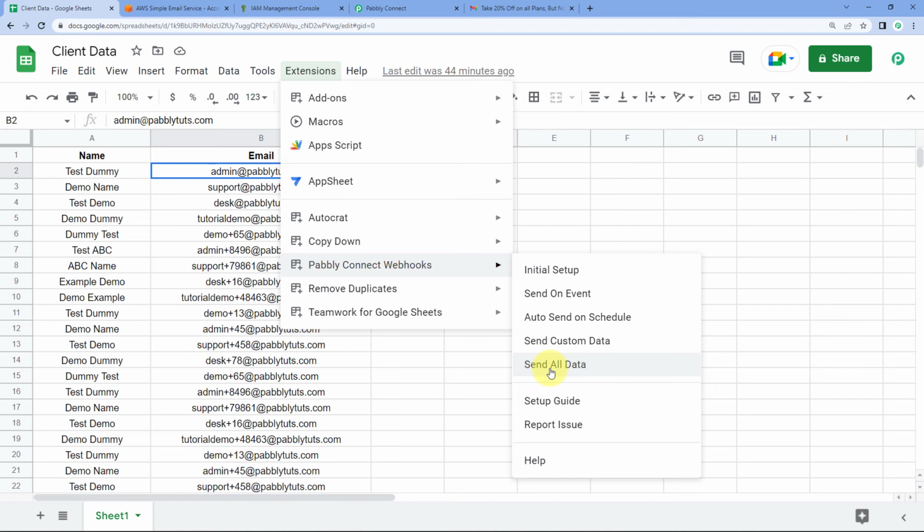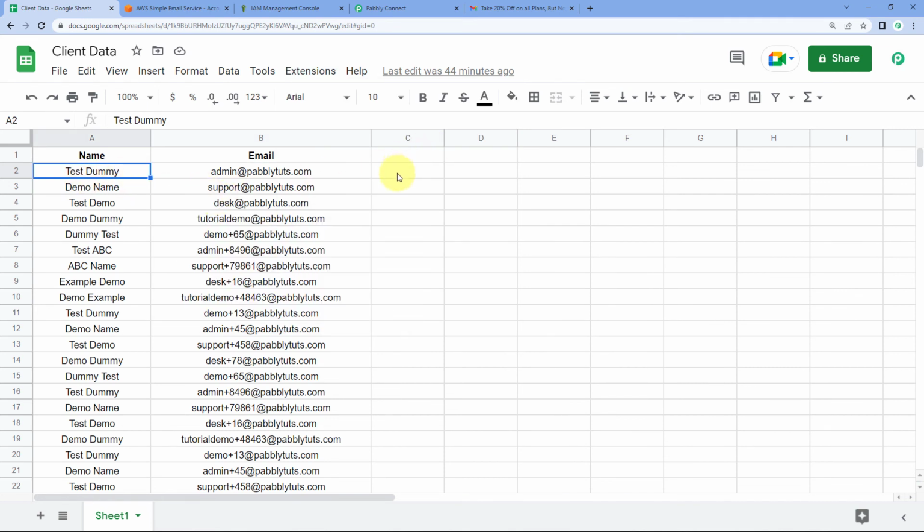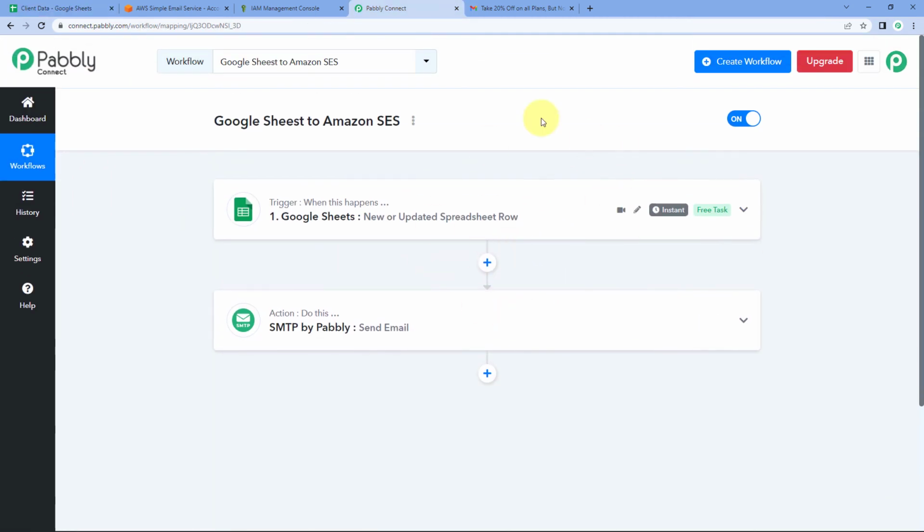And by clicking on this Send All Data button, all the details present in our Google Sheet will be sent to Pabbly Connect workflow, Pabbly Connect automation, which we have created from Google Sheets using this webhook URL which we have added. And after that, this complete workflow will be executed for every user, and every user will be sent a mail using our Amazon SES account which we have connected, the very same mail whose body we have created. So this was the complete automation of today's video.